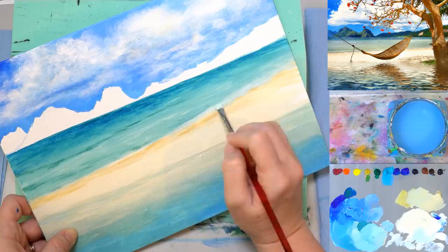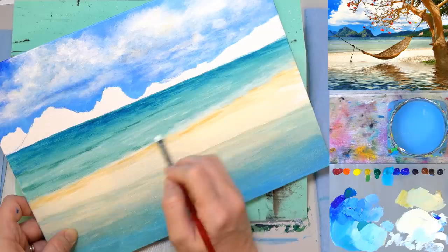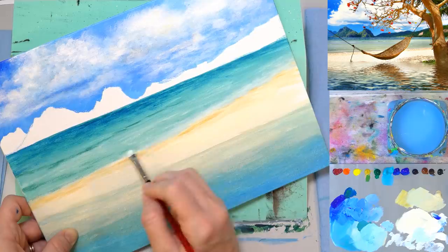And if you want to, you could even add zinc white here. That transparent white would help that transition too. But this is doing okay for me, so I don't think I need it. But I am going to add a little bit of white just right here.